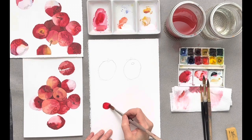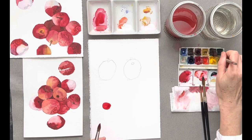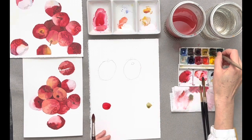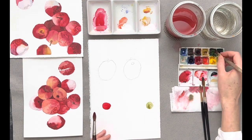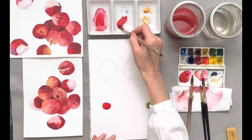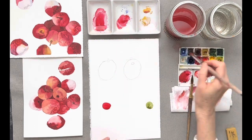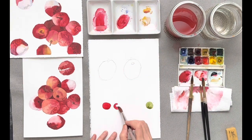On this exercise, I'm using crimson red with sap green. As you can see here, I put the crimson red on the left side and the sap green on the right. I then add a little bit of sap green into my crimson red. And as you can see here, the red becomes a little bit duller.